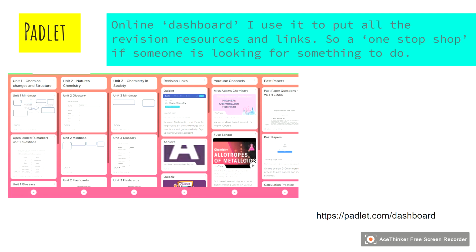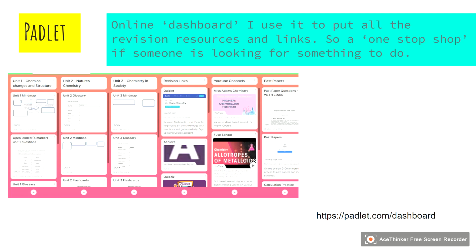So say they've created their own revision tool using something that you don't use, they can go and add it in and other people can see it as well. We've used it as a whole school level. We used it a lot when people were leaving, rather than signing a big card. People could go in and add their wee Padlet, add some comments, add a picture, and then when the person left, they just got sent the link, and they really liked that, because you could easily see. Plus, you could add pictures in as well. Again, for whole school level, this one's quite good to use.